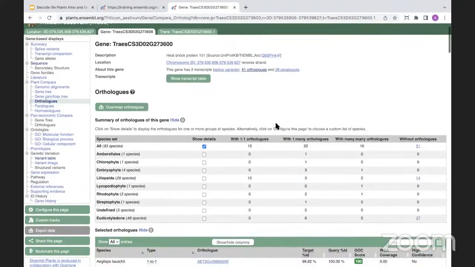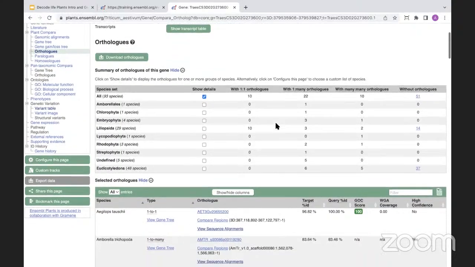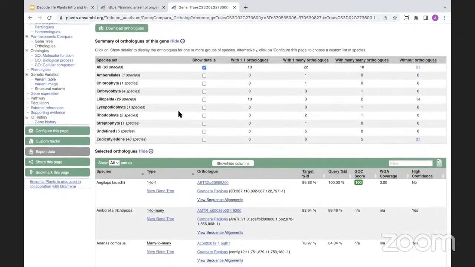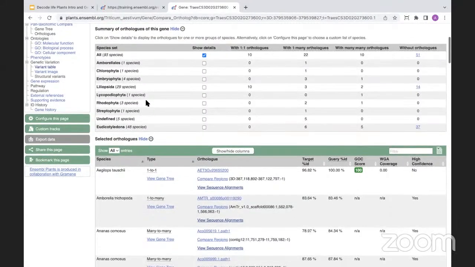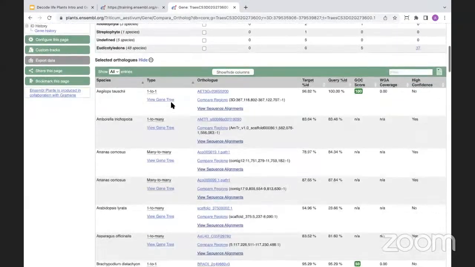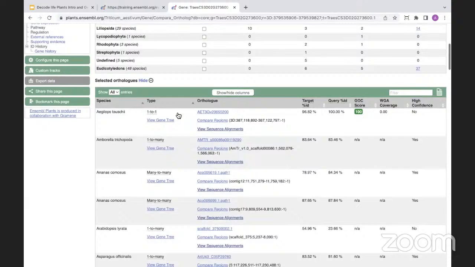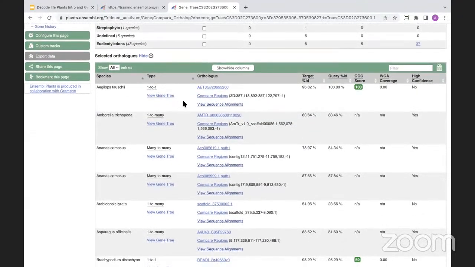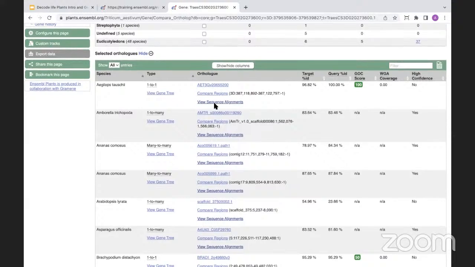You'll see that we can find the summary of orthologs of this gene over here. You can basically choose to display the orthologs for one or more groups of species from this table. The table below will give you the individual orthologs in the different species. So I hope that this answers your question.